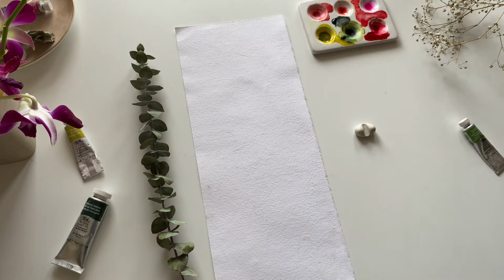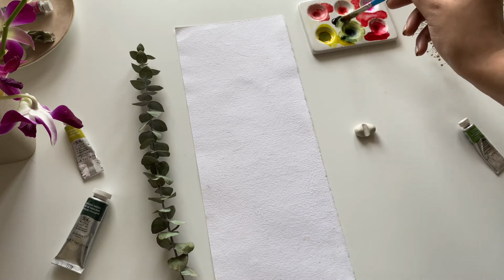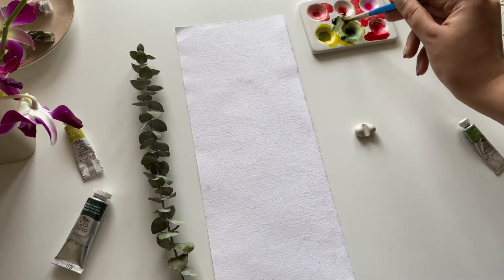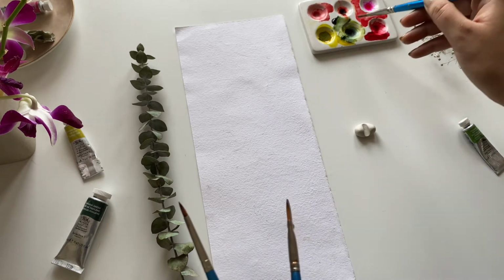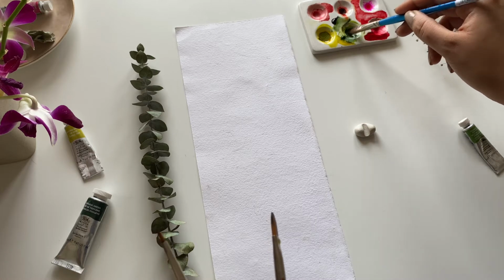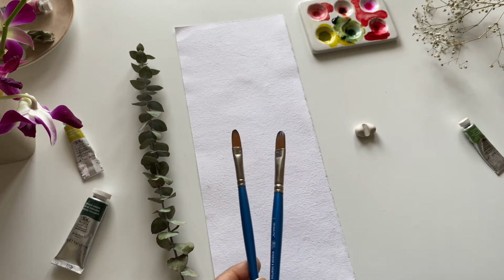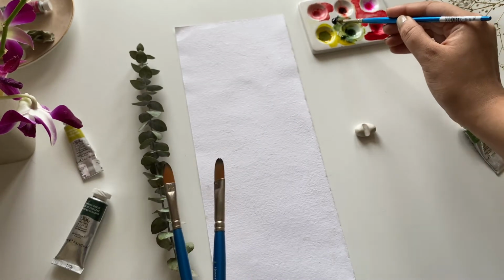So I'm taking my first brush and loading it up with a little bit of green gold and mixing some amounts of perylene green to it. Next up, I'll be mixing a mix of perylene green and sap green. And lastly, for my smallest brush, because I'll be using it for stems and tiniest leaves, I'm going to be using just perylene green in it.